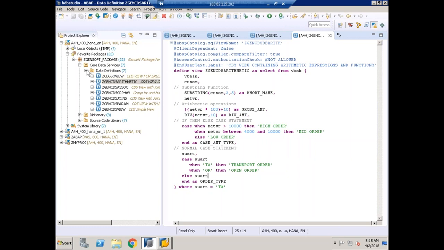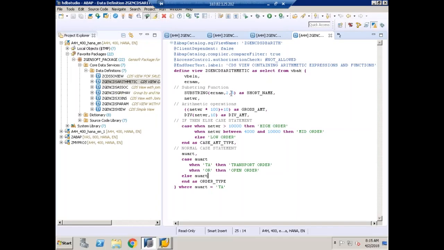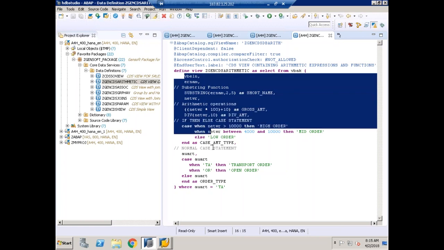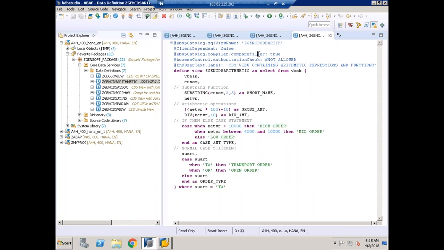Now what we are going to do is create a CDS view, but we call it a CDS table function. The business logic related to this will be written as part of an AMDP method. Is that clear? So far, as part of the CDS view, we write the select statement with some business logic, and whenever we activate this CDS view, a database view also gets created, and we consume that in our ABAP reports. Now we are going to create the CDS table function.